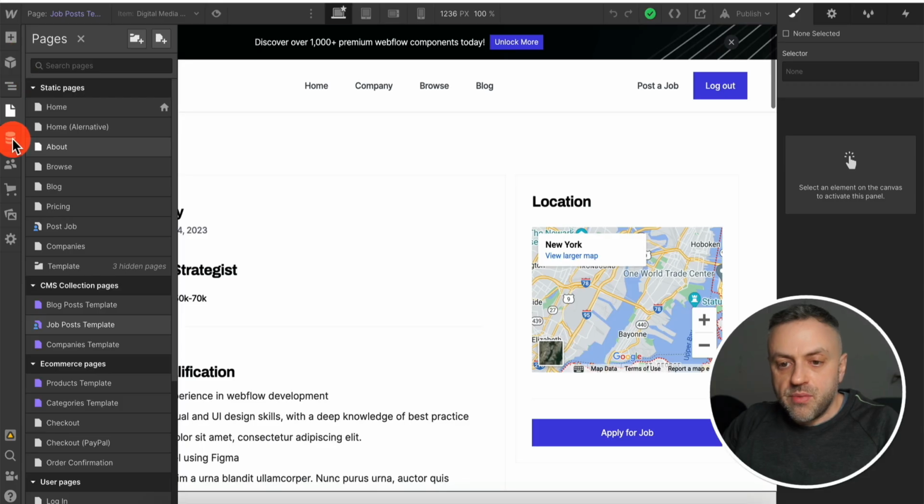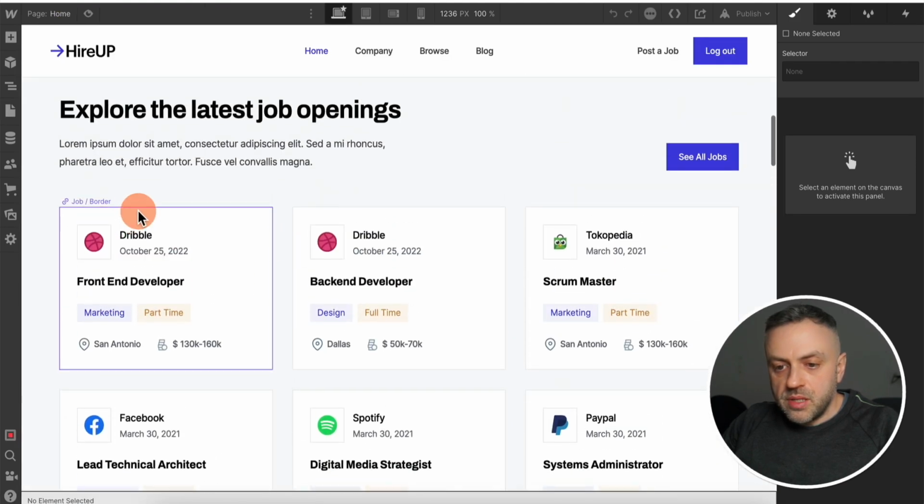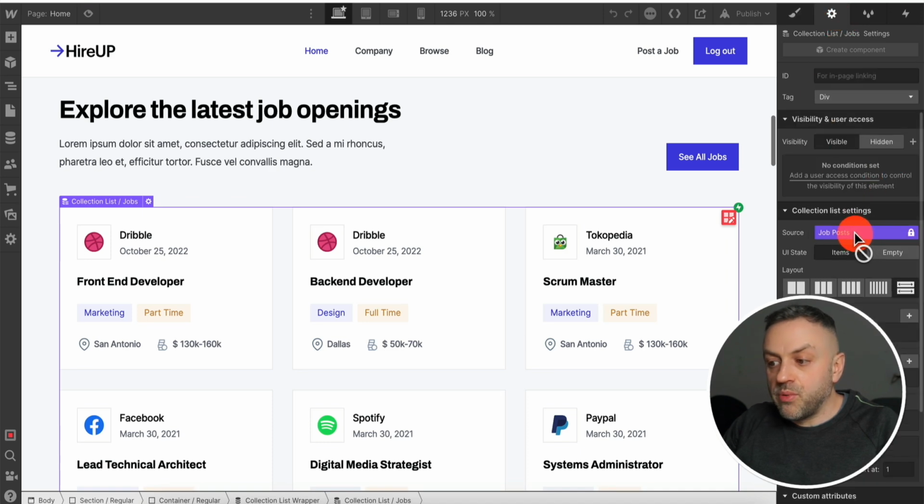And best of all is that you can control all of that using collections. You can create collections that will automatically fill in the data. So remember, if we come back over here, let's say we go to home and we scroll down, remember this thing is a collection. If I click right in the middle, it's collection jobs. And I can change that. I can change right here. We have job posts, so I can change what I'm trying to display.